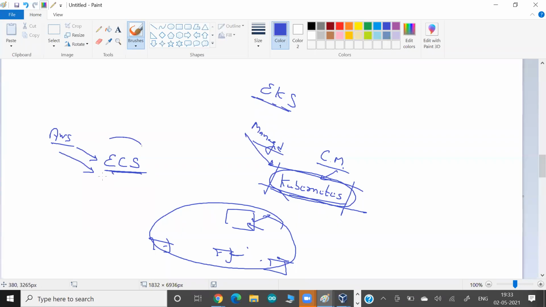So the difference is both do the same, both are managed by AWS, but ECS is developed by AWS, and this one is developed by the open source community of Kubernetes. That's the big difference. And again, guys, how you develop and how widely it is adopted makes more sense. Kubernetes is more adopted by everyone. So that's the reason AWS came up with this service called EKS.